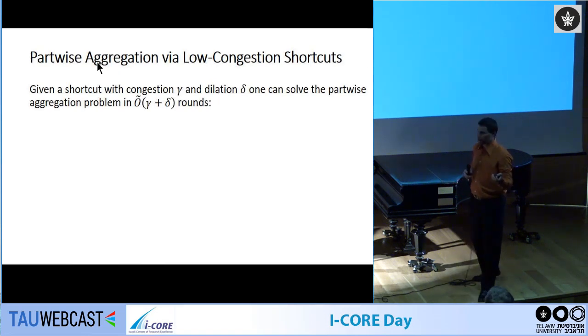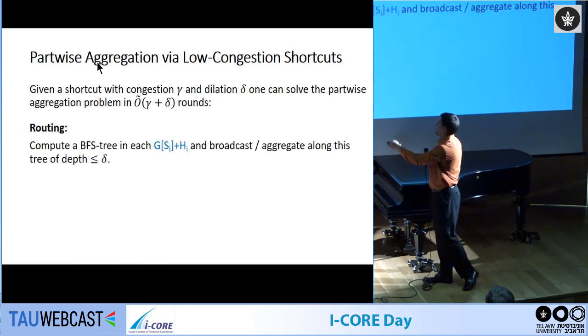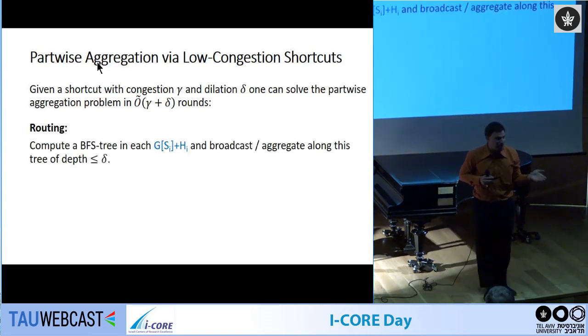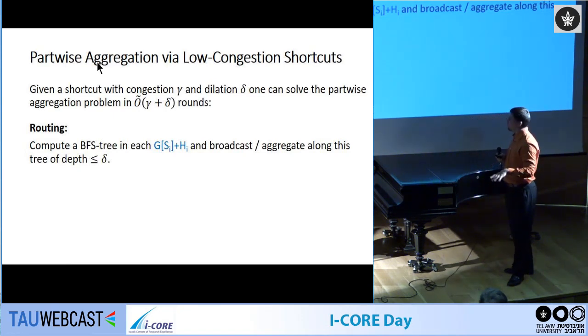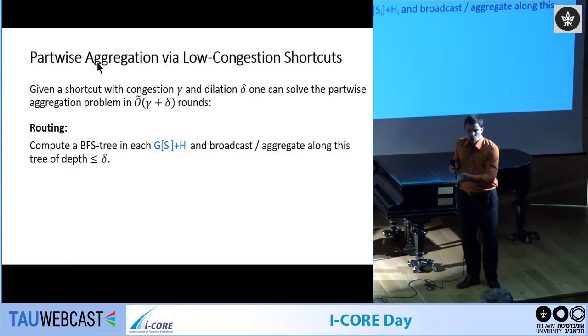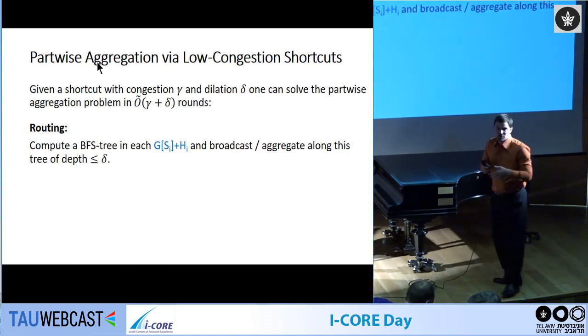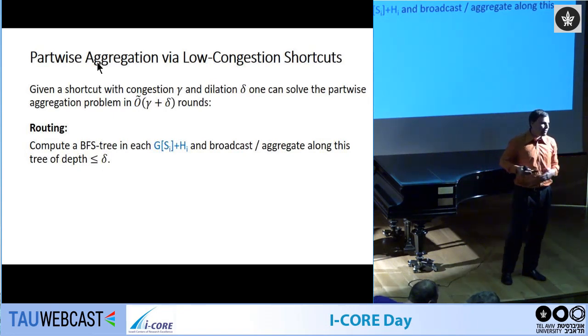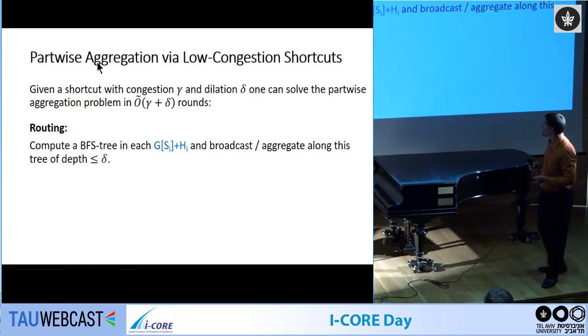Yeah, so it's a little bit more of a big hammer than we need. There are two parts to it. A, you have to decide how to route the packets. Here we're just going to do something very simple. Let's compute a BFS tree on each of the parts, and we're just going to broadcast and aggregate along this tree. So for the routes, we're really doing nothing fancy. Makes sense? We have the parts and we have subsets, and we're going to compute some tree of diameter delta on these things and just use those edges. Okay, so that's the routing part.